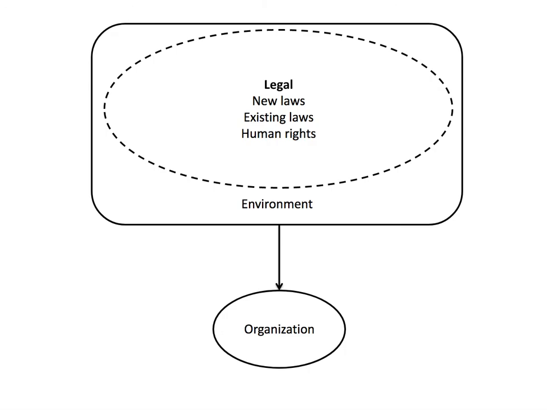The L in PESTLE is the legal environment. This might be new laws, existing laws applied to different types of organisations, human rights, and so on, which clearly change how an organisation works. If a new law is passed to say that workers can only work for a certain amount of time, that's going to change working practices in organisations. If an organisation wins business in a new country or is exposed to new consumers, it might find that it is held up to laws which it wasn't in the past.